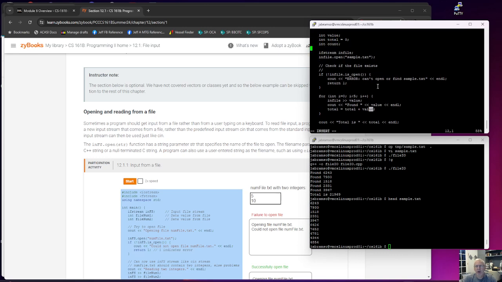Create a count variable, and now instead of the for loop, I'm going to first bring in the first value, and then I'm going to say while infile is not failing, I found my value.